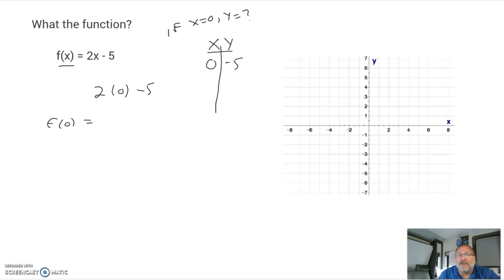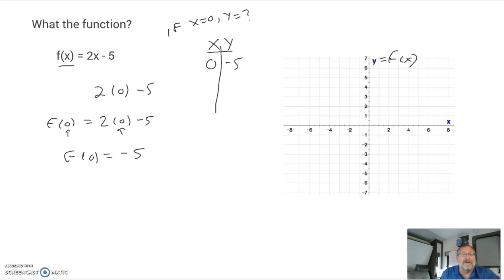On an xy grid, you could say that y is the axis, or you could say f of x is the axis. So when you plug in an x value and get a y in function notation, you show what variable, what x you're plugging in. You execute the same calculation by substituting in the x equals 0 there, and you will get an answer. In this case, f of 0 equals -5.